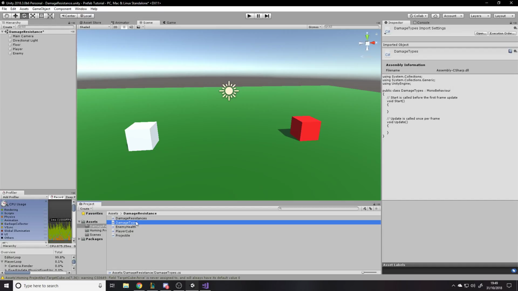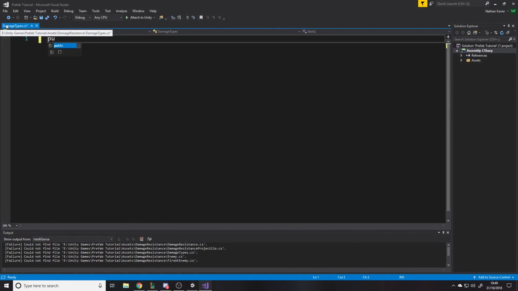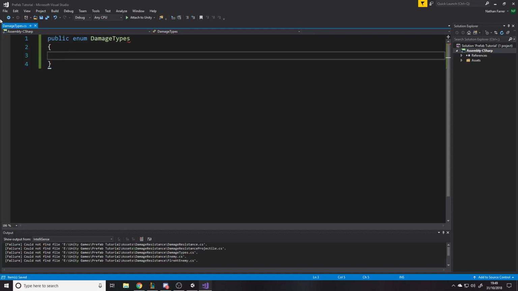So what we can do is we'll go to damage types first. In the script for damage types, just delete it and put public enum DamageTypes. Make sure to call it the same name that you've given your file. And this is where we can make a list in an enum of all the different damage types that we're going to have. And you can always add to this. You've got to keep in mind, I'll mention in a second.